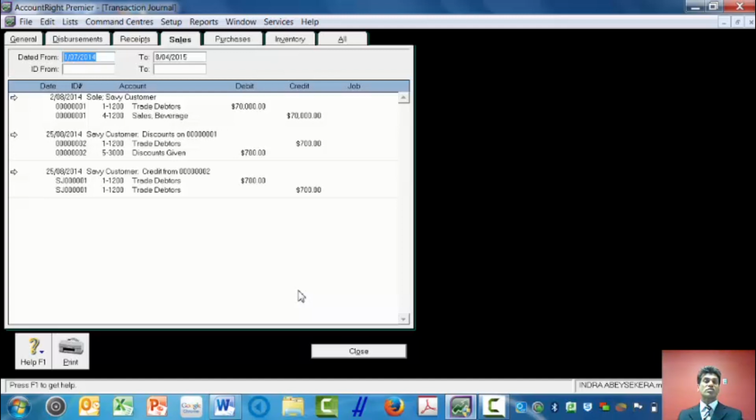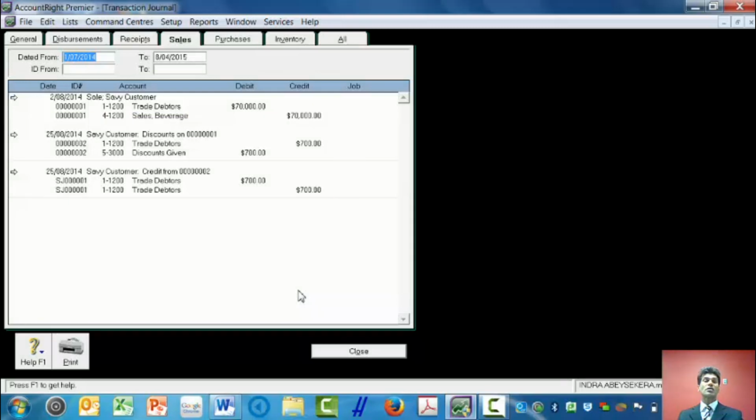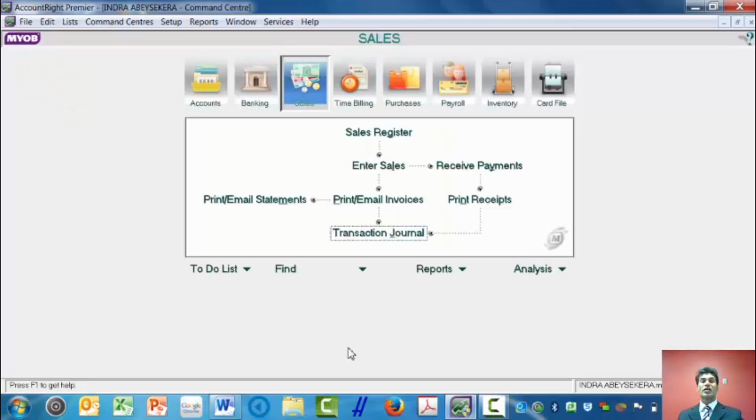And when the customer was settling it, the customer was offered a $700 discount. That $700 discount is shown here. That is how you enter a sales transaction, and also how you receive payments and enter those payments from the customer.